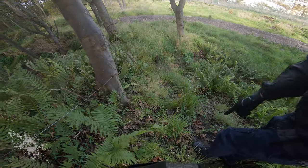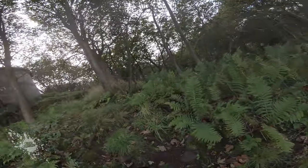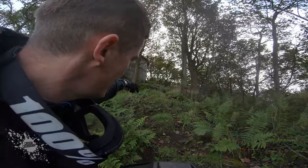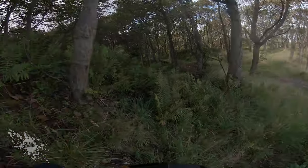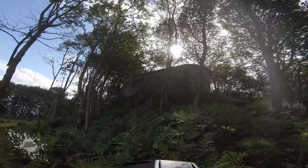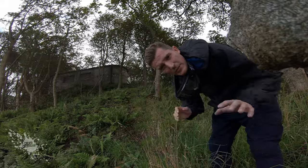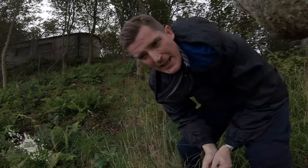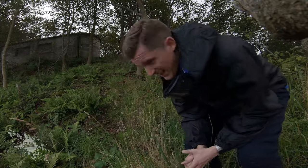Some bits could really catch you out. That defence building is a bit of a block. I'm just trying to see the best angle to go. Could come around there and then cut down this way, I think, and then round there. So I'm going to give this wee technical descent a shot now. Hopefully I'll be able to do it safely. I'm hoping that my experiences at the Golfie, Glentress, and Benartie will help me. This is the sort of thing I really enjoy doing, although I find it very difficult and a bit scary. Let's find out.